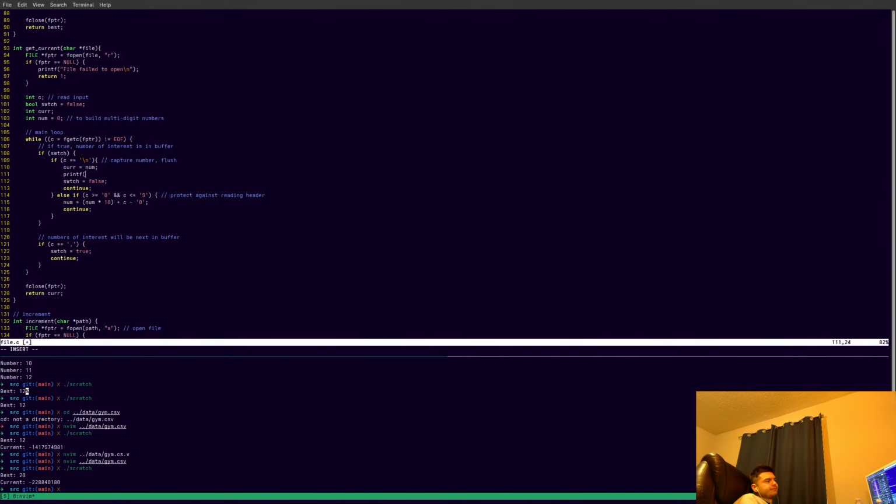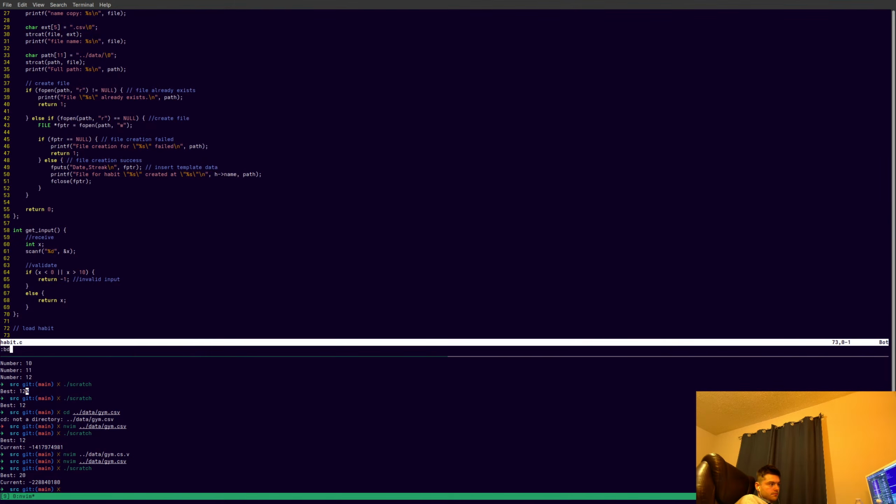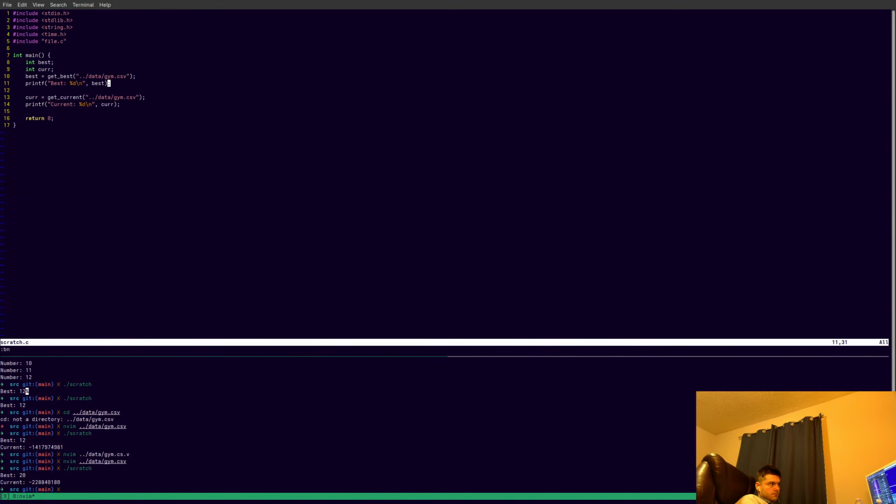Print debugging. Hold on, let's do V-split.